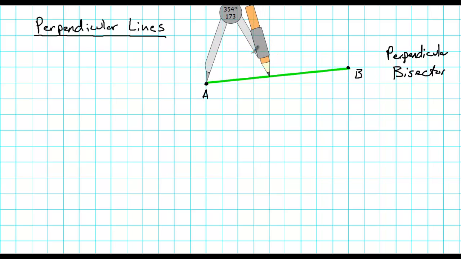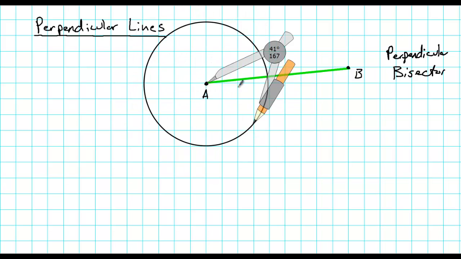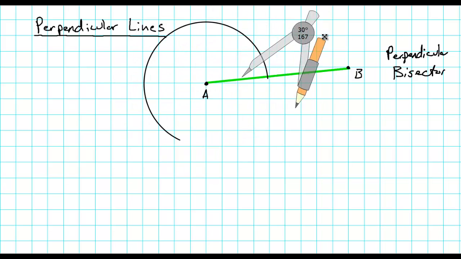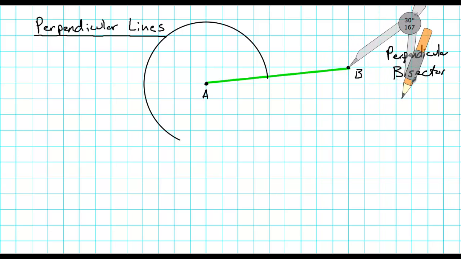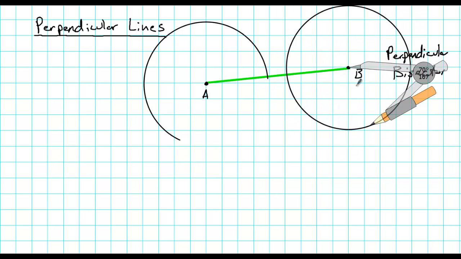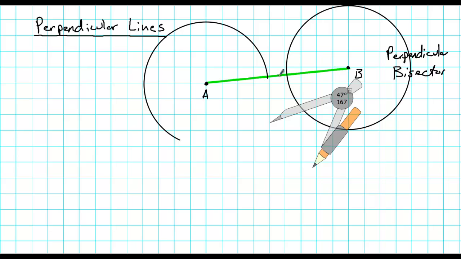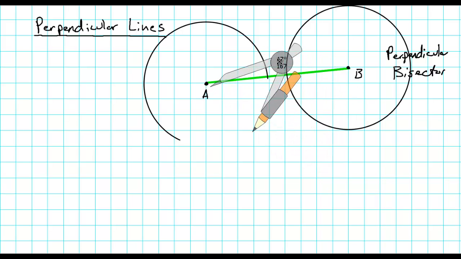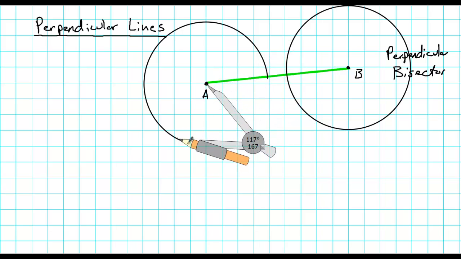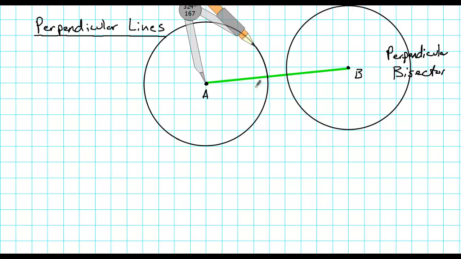But let's say I put it way over here on the side, okay? And you just follow along here. Say I drew a circle, right? And then I come over here, and my circle went a little crazy there, but that's okay because I'm going to erase it anyways. And I drew another circle. Well, the midpoint's still right in here somewhere, right? So I drew these two big circles, and it pretty much did me absolutely no good, right?